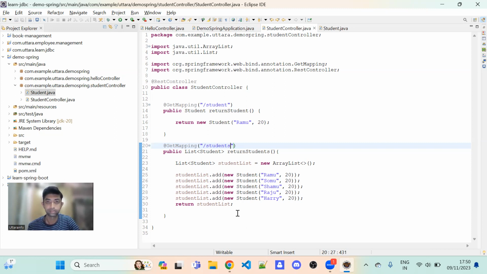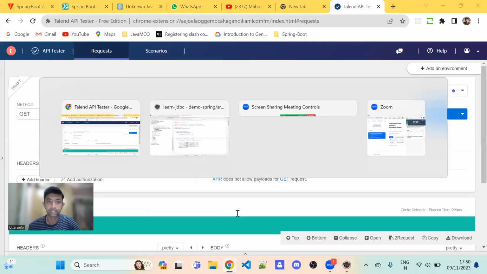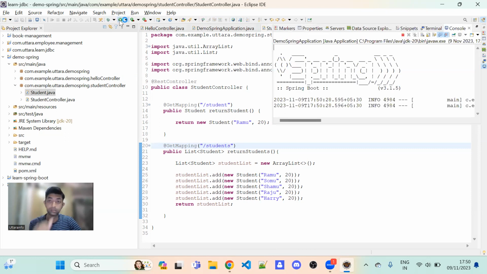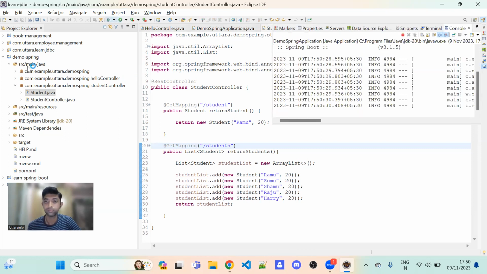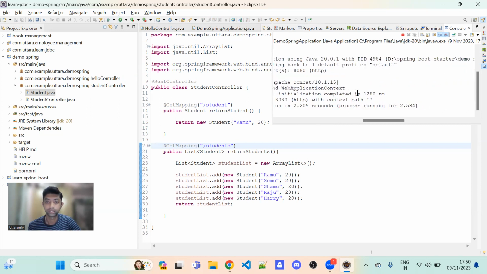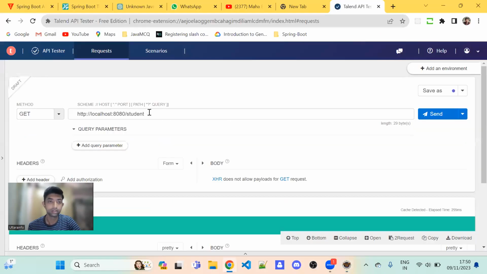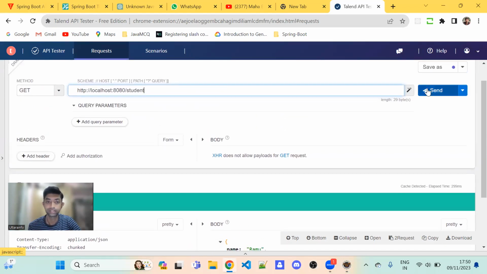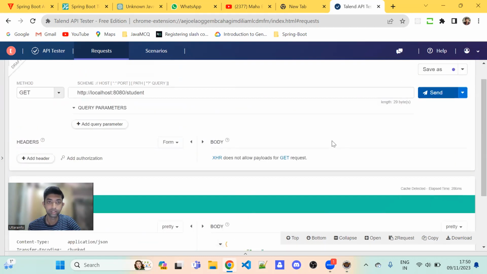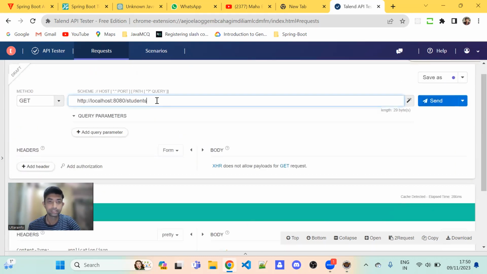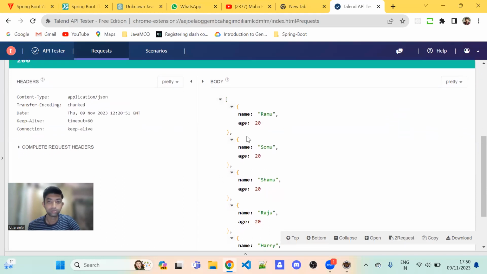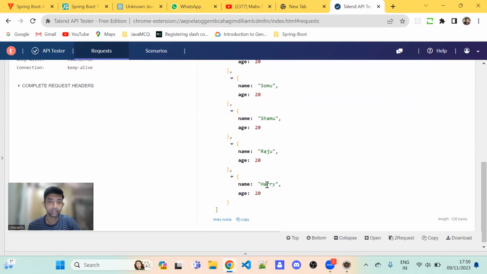I come here and run the server. We see the server is up and running, and I come here. For student, it is the same. I hit send, and it is sending Ramu. For students, I send the request, and you see here Ramu, Somu, Shamu, Raju, and Harry.